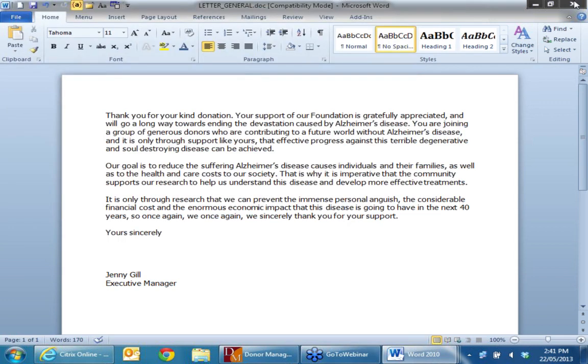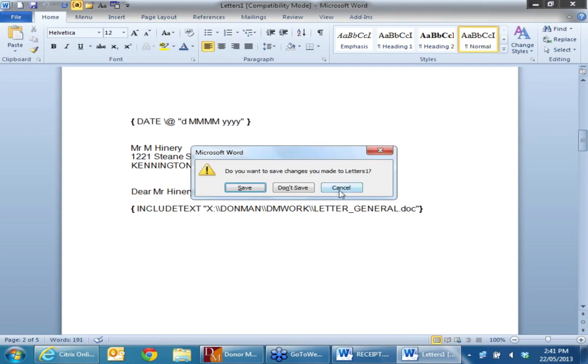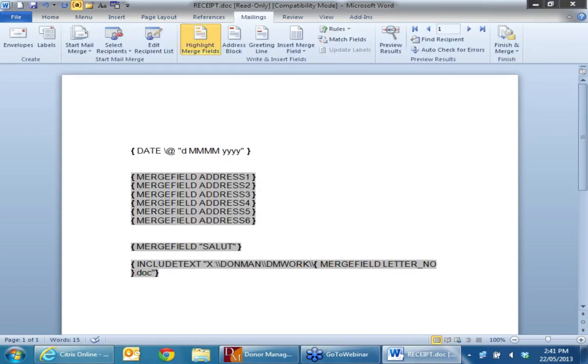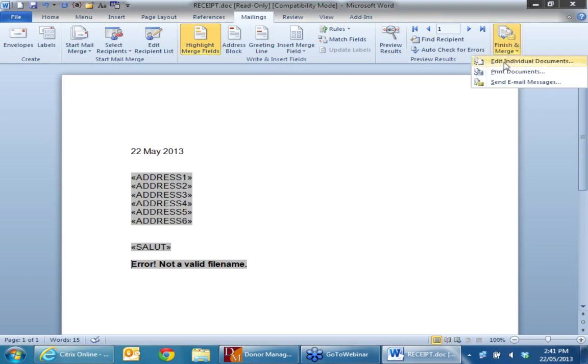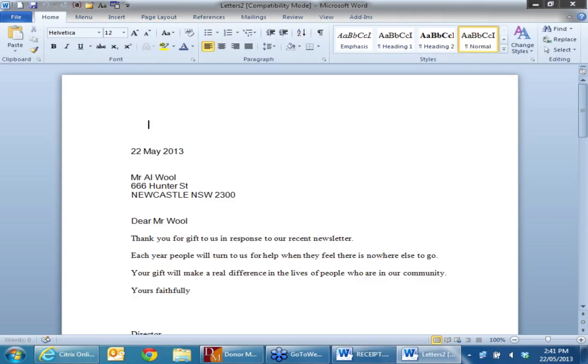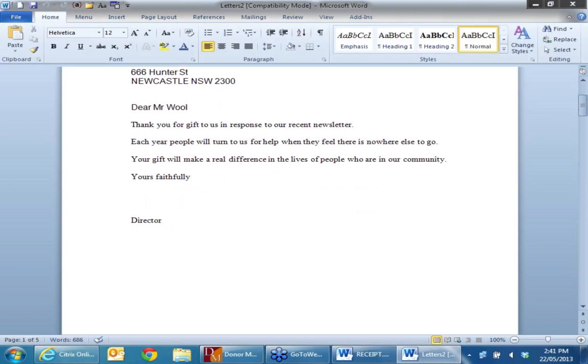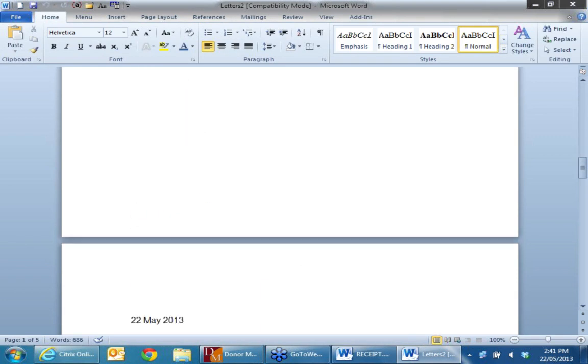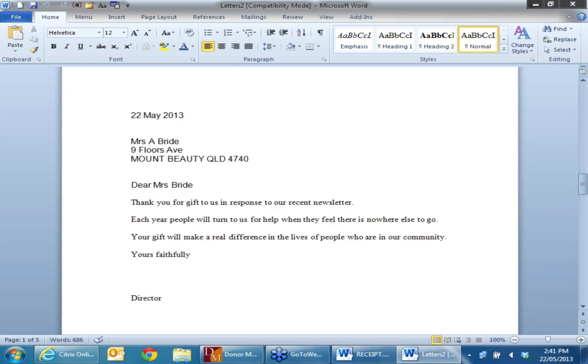Okay, scroll down to the letter number. If I then click on the button at the bottom of the screen, I'll just drag that to the center, that's now going to scroll through the letters. So if I said, I've now saved it as letter general, but actually the name that's on there is the correct one and I need to fix that in Donman, I can then change that in the text file. Okay, just go through.